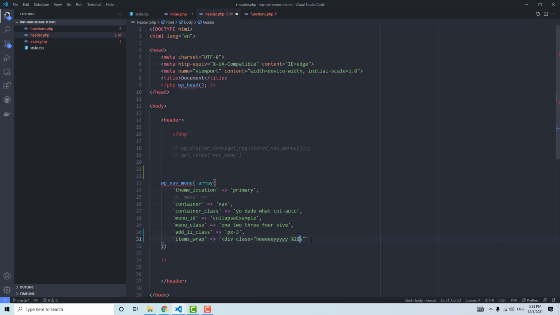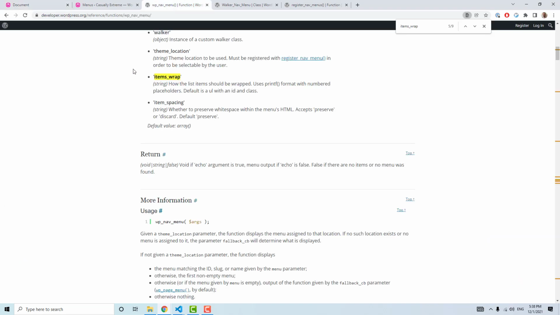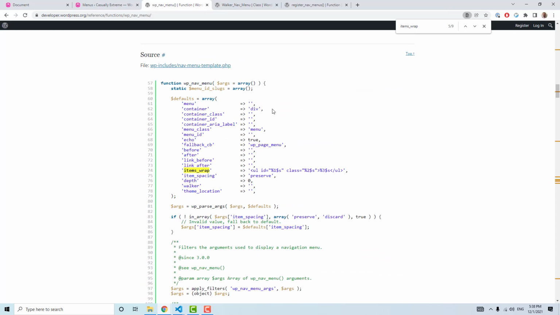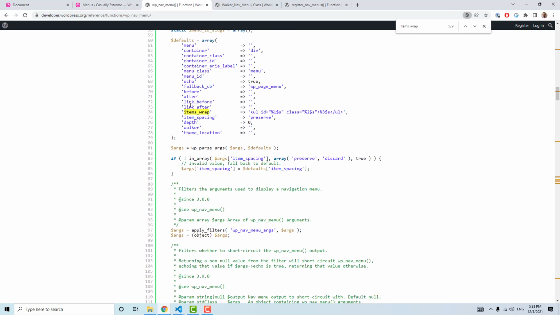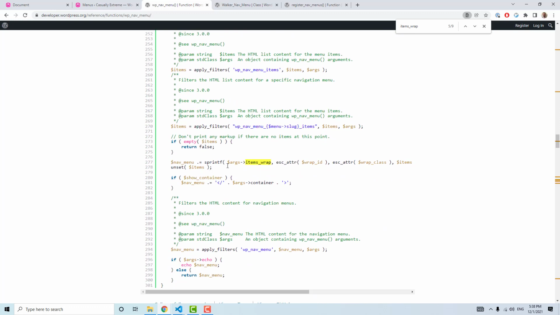If you look at this items_wrap section in the wp_nav_menu source, let's go to wp_nav_menu and do a Ctrl+F for items_wrap. If you scroll down into the source code, at the bottom here is this function.